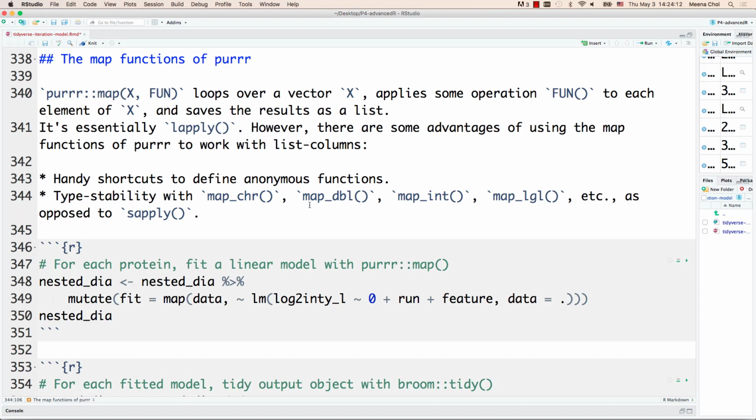For example, if you know the returned value will be a double, then you can use map underscore dbl, or the equivalent for other types of variables. In that sense, if something goes wrong, you'll get informed immediately. You'll get the error message right away, rather than having it stored in some way where you are not aware of it.